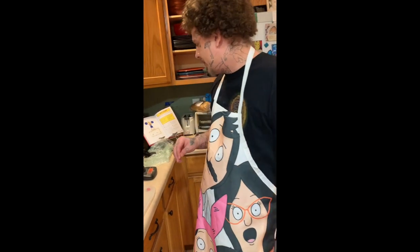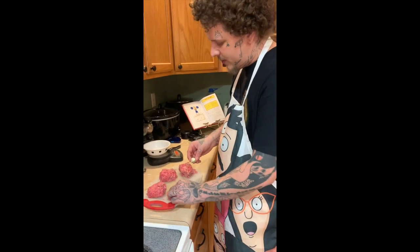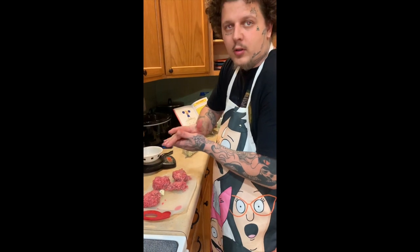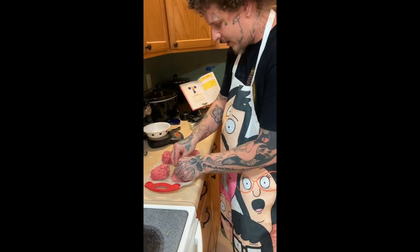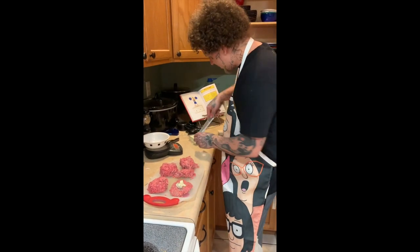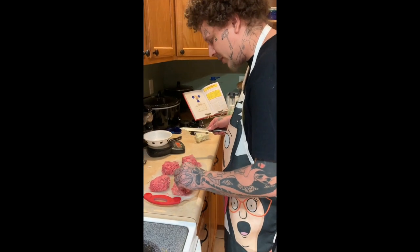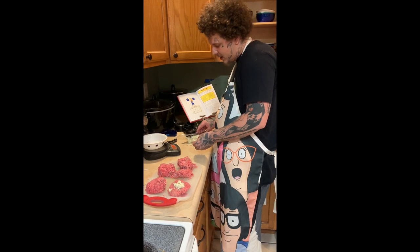Okay, so anyway, I forgot to say blue cheese when I was naming off ingredients, but you're gonna need some blue cheese, right? What you're gonna do is you take half your patty and you flatten it out, right? If it's flat, you start layering the blue cheese there. Now, you really just put as much as you are comfortable with. I don't mind a little blue in my cheese.